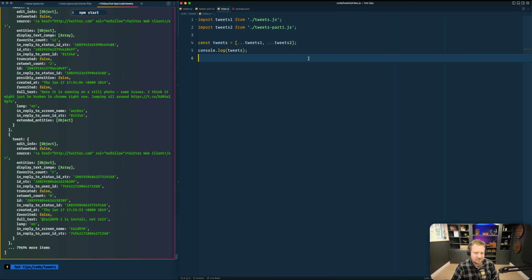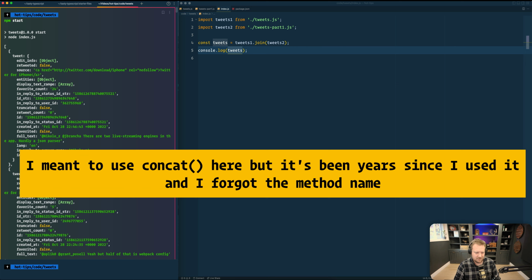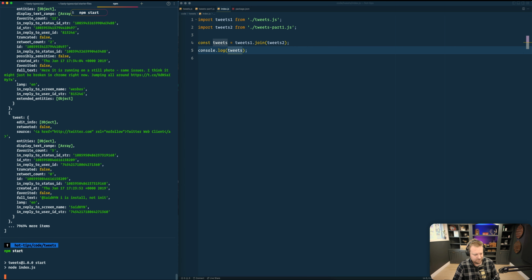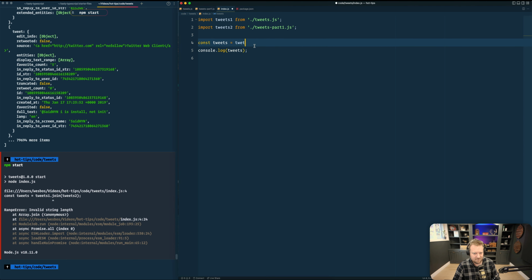Yeah, so that's pretty fast. All right, let's just leave that. Probably the faster way would be tweets1.join(tweets2). I think that is a mutation against the original array, though. Yeah, it's not working. Whatever.